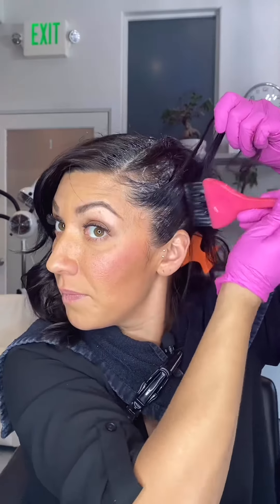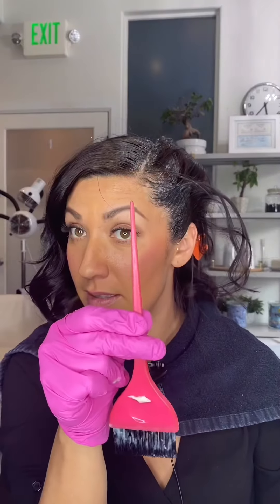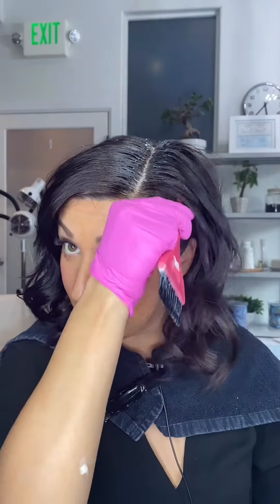Step number one is a protective barrier, which you're gonna put on your skin — not your hair — so that the color doesn't stain. You're going to mix A into B, and the minute that you stir these together they will be activated, and you'll need to be using them on your head right after that. I'll show you as I do it to myself.